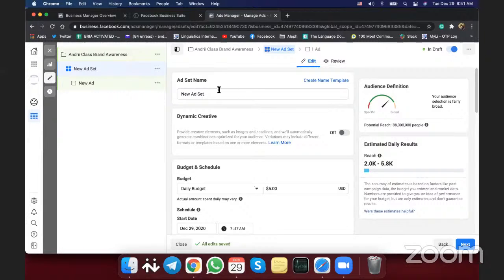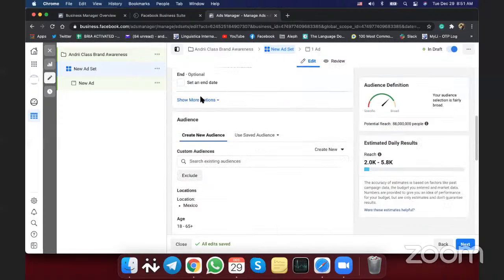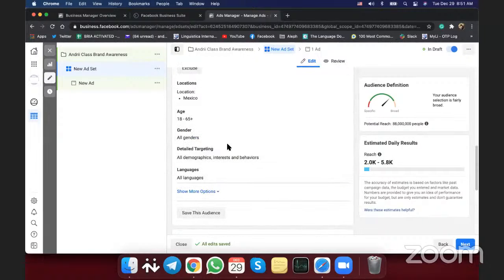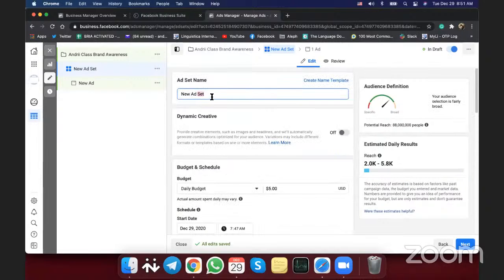Okay. So now ad sets. Ad set, as I said, it's the same as on LinkedIn. So in here we're gonna put the ad set name. I would recommend you to put the ad set name as the last thing. Why? Because you wanna first put all the information, like do some targeting, and then put it all in here.